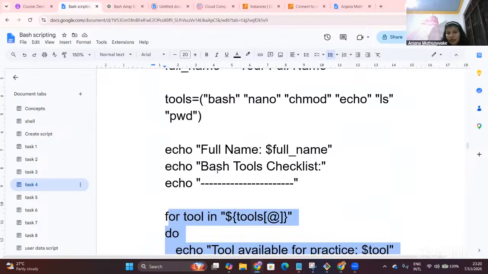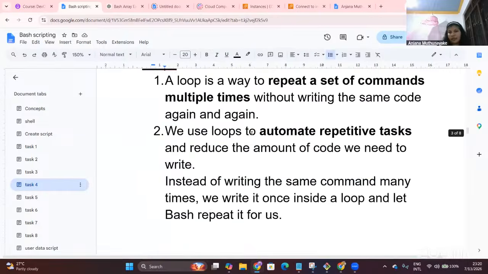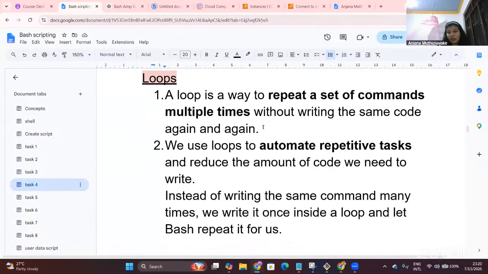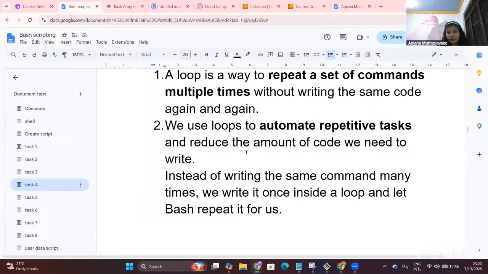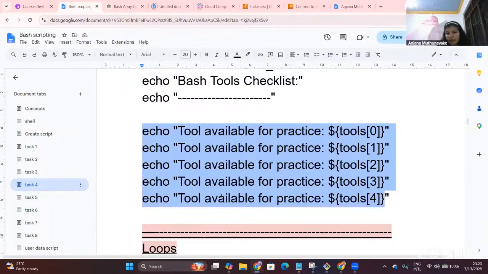So as you can see here, a loop is a way to repeat a set of commands multiple times without writing the same code again and again. We use loops to automate repetitive tasks and reduce the amount of code we need to write. Let's say there were 10 tools, we need to repeat this 10 times.